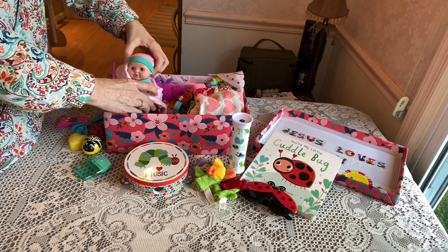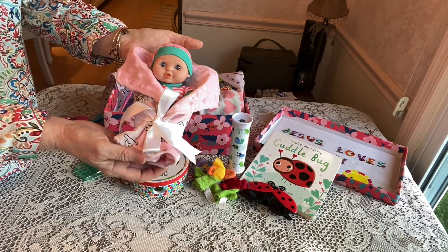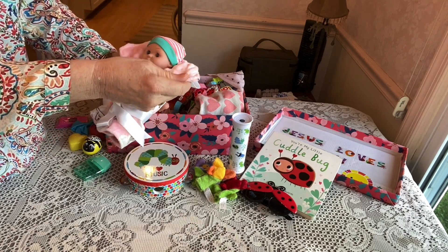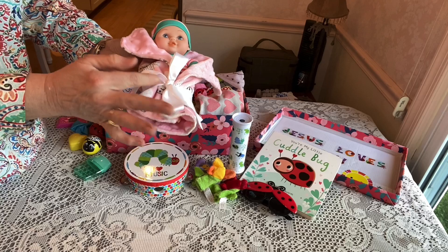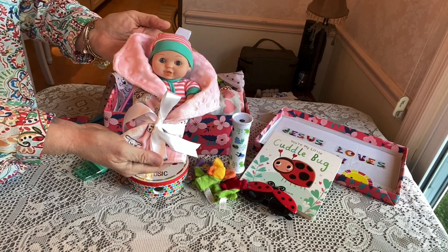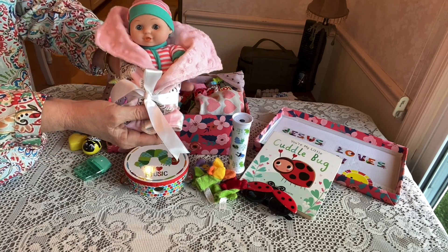She has a little baby doll — so sweet! I think you've seen these at Walmart. She's actually wrapped in a lovey that I made. The pattern is on blessings in a shoebox dot com. I took an extra ribbon and tied it around the baby doll so she could use it as a blanket for her baby or a lovey for herself. It's really soft minky fabric.